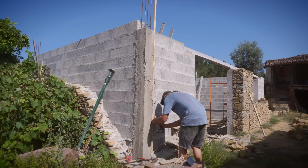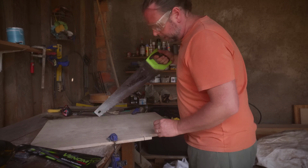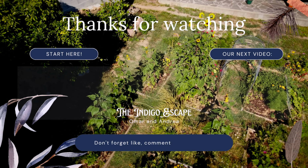From reinforced columns to harvesting onions, from motorbike maintenance to building furniture, our work here is varied, but it all adds up to the life we are creating. Each task and each day bring us closer to the future we envision.